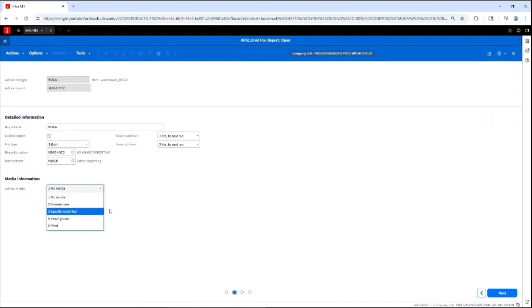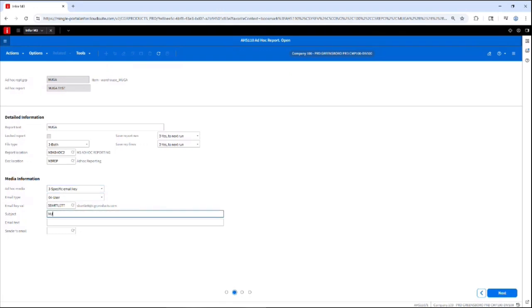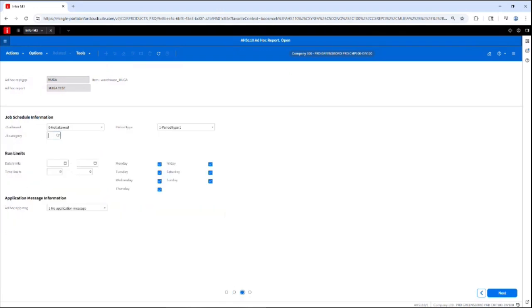The thing that you can do here too, you can come in and say, okay, where do I want this information to go when it's run? If we're running the report, you can go into the current user if you have those set up, or you can say I want it to be in a specific email key here. You can tell it just to print, but you see those things there. Yep, I spelled that wrong.